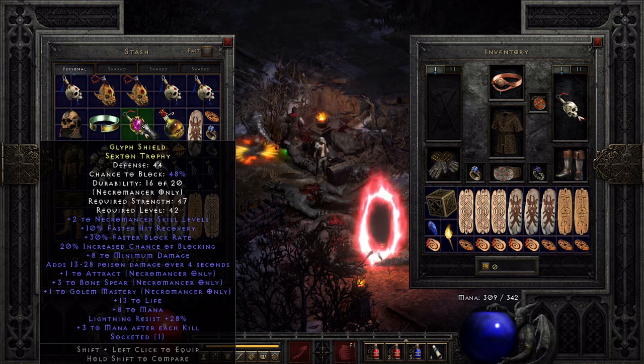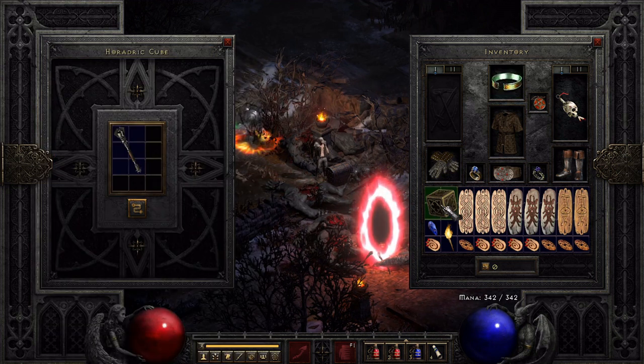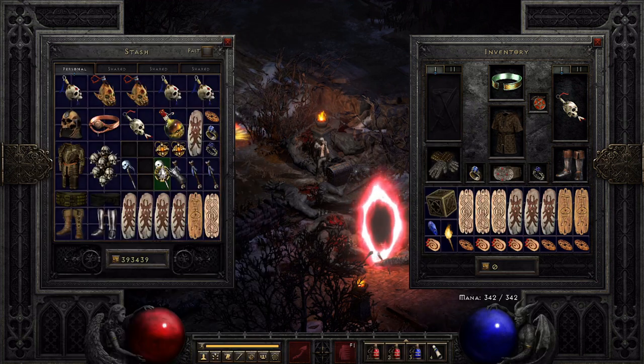I got this thing. Might go up for trade one day. 2 Necro, 10 faster hit rate, 30 block, 3 spear, 1 golem mastery, which is cool. The jewel in it, I think, is 8 min, 8 mana, 28 res, 3 mana after kill. Let's go ahead and put that. Oops. My white back on there.